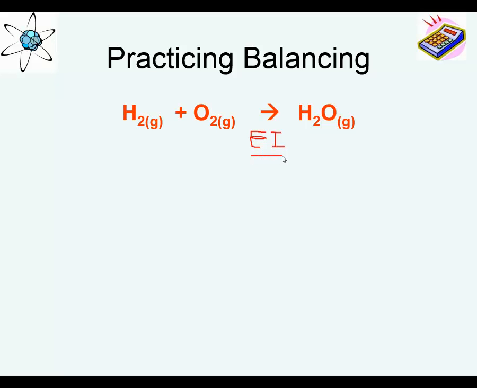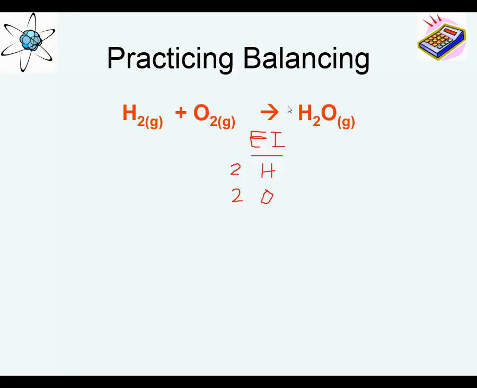I list all the types of atoms I begin with. So I begin with hydrogen and oxygen atoms. And I check my products and I indicate that I also have hydrogen and oxygen in my products. Now, on the left-hand side of the arrow, I have my reactants. So if I look at my reactants, I have 2 hydrogen atoms. So I'm going to put a 2 here in front of hydrogen in my element inventory on the reactant side. I have 2 oxygen atoms on the reactant side, so I put a 2 in front of oxygen in my element inventory. On the product side, remember, if I don't show any coefficients, they're all 1s.